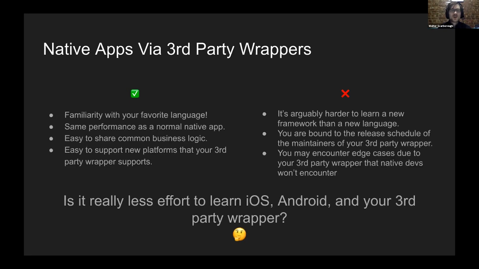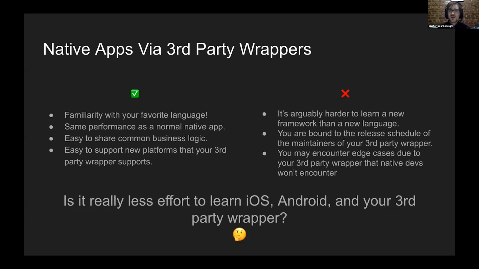I think that what I call the third-party wrappers, this technique is a lot more popular nowadays. Think of something like Flutter or React Native or Xamarin or any of the tools today that let you write your app in whatever your favorite language is that's not natively running on the platform, like iOS or Android. Something that might compile down to something native, but doesn't work out of the box. You're heavily dependent in this world on Facebook or Google or Microsoft, whoever's tool you're using. You're heavily dependent on them to keep supporting that tool, and more importantly, to keep up with API changes on your target platforms, iOS or Android.